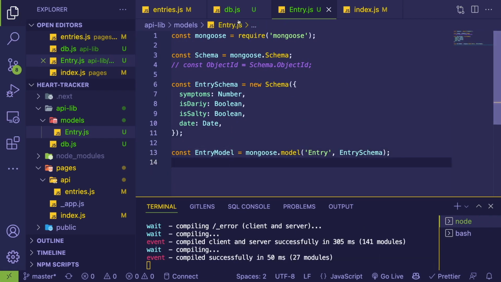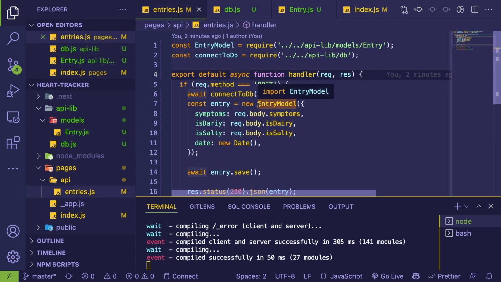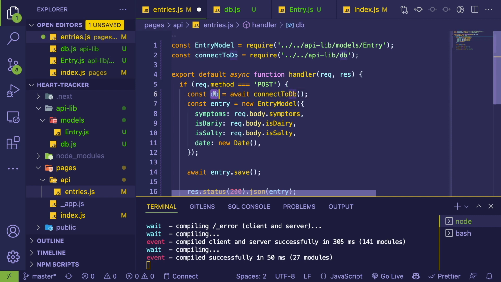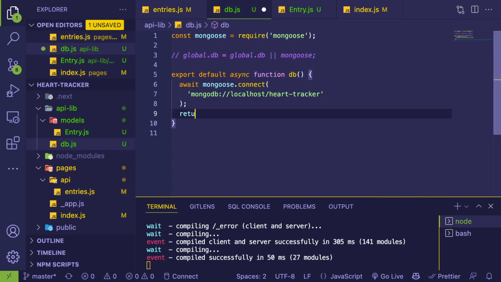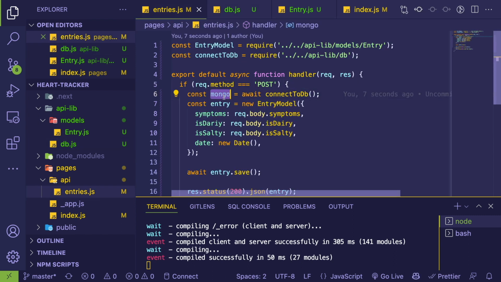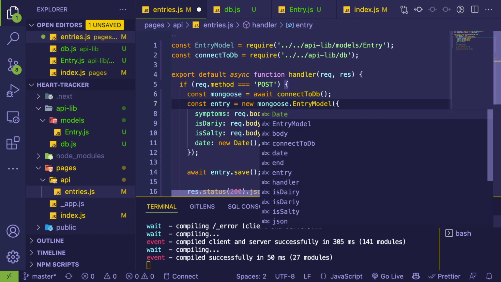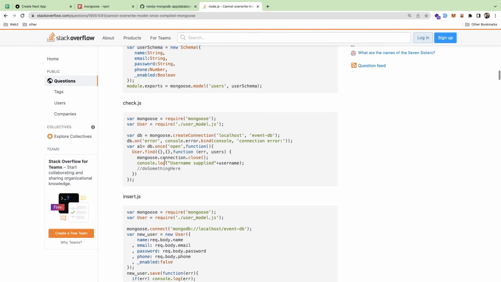Don't export the model, and instead, I'm going to have connect the DB return mongoose, yeah, return mongoose. And this is a mess. Can you do that? You might have to do model and pass it a string or something.